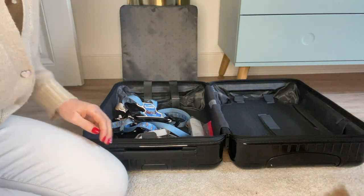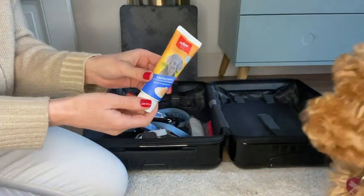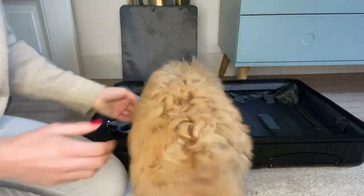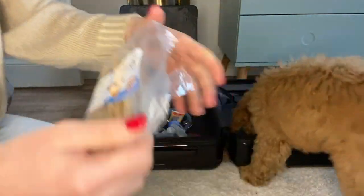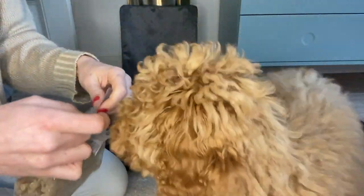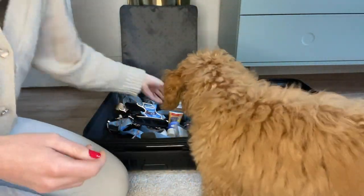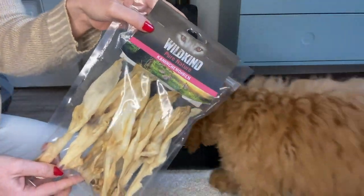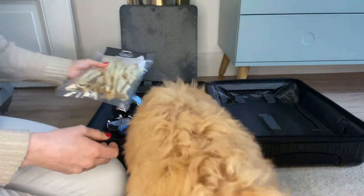The snacks are super important — my mom packed some salmon cream which I love, and it's just an easy way to snack straight from the tube. Then we have some chewing bones — I usually get one a day as a snack. And these are my bunny ears, they taste even better than my normal chewing bones but they're much more expensive so they're really a special treat, and we're bringing some of them on the airplane with us.